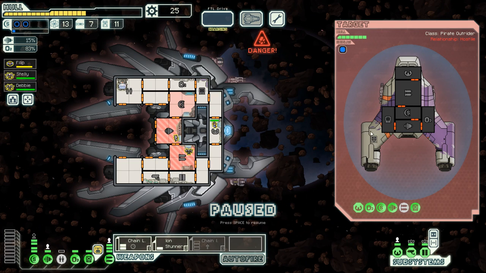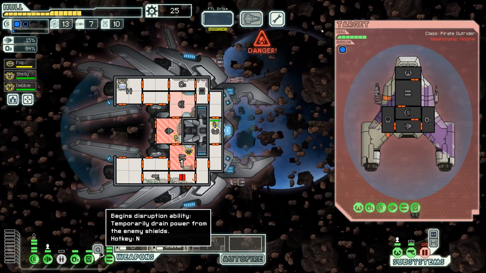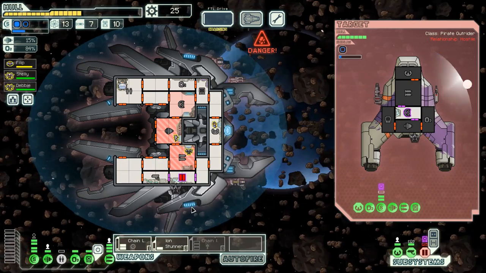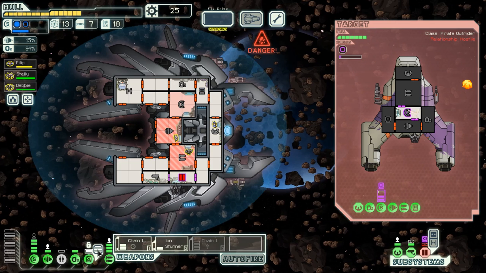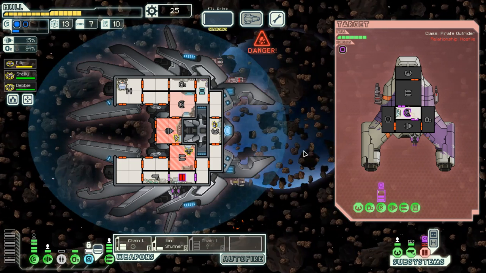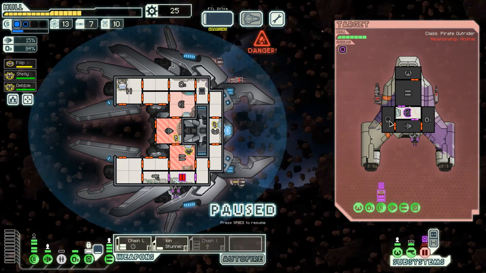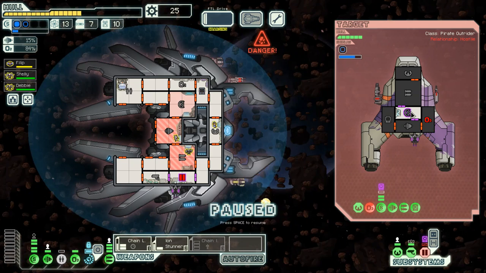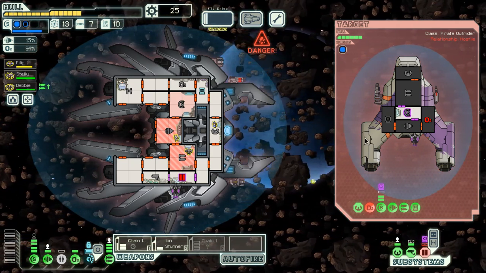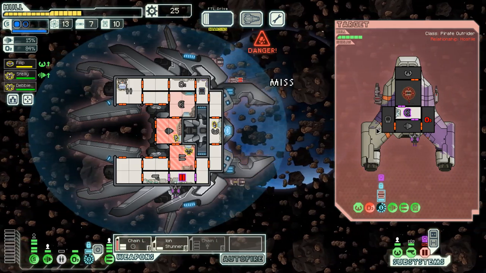Once again, I can. Oh, we both have hacking. Hey, where were my... Oh, there they were. Lock down my doors. Keep shields down for a little while longer. And of course, miss all your shots. Hey, got the O2 at least. I would like to keep their shields down. I have two shields, that's right. I'm not really in all that much danger.